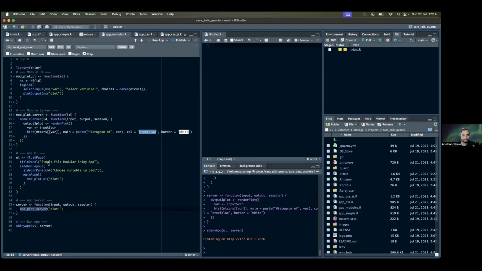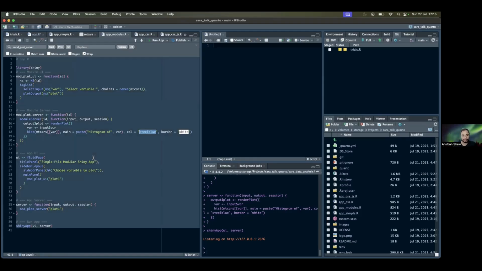don't work. We have to use this namespace function in UI definitions, in select input and plot output. Why? That's the way there are no namespace conflicts. Let's just accept that you have to use NS within a module, and you have to use NS like this. If you go to any standard website and look at how to do Shiny modules, they will also have this template. So this remains constant, and you just have to use NS. Just take that for now. If you do that, it'll work fine.